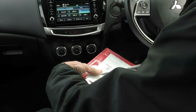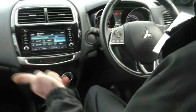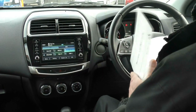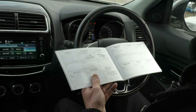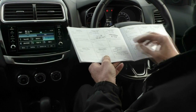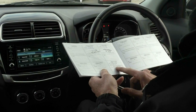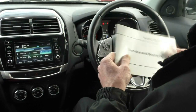The other really important thing from a safety point of view is in all of these ASXs, they do come standard with 7 airbags. So front, side and curtain airbags, and then also your knee airbag for your driver. So obviously helps it derive its 5-star ANCAP safety rating. Every one of these vehicles is also still under new car warranty, depending on the exact build date or first registered date, until 2022, with obviously all of our services done from new and an intermediate service done on every single one of these vehicles when they came into our stock as well.